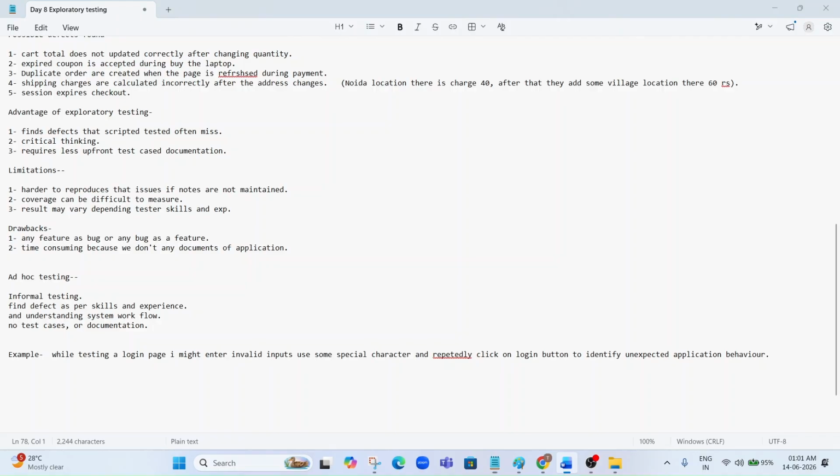So suppose the example of ad hoc testing is a login page.